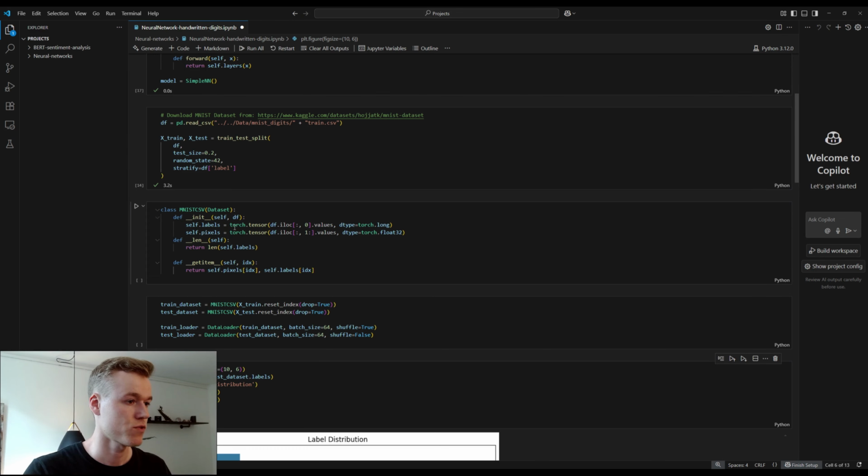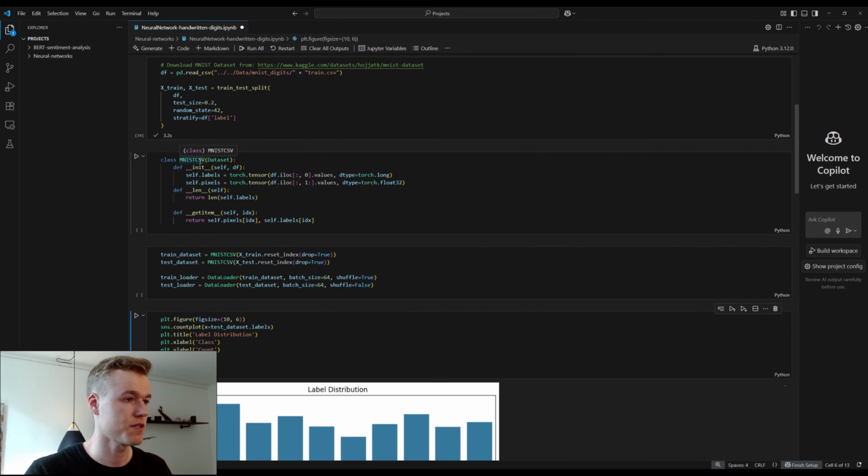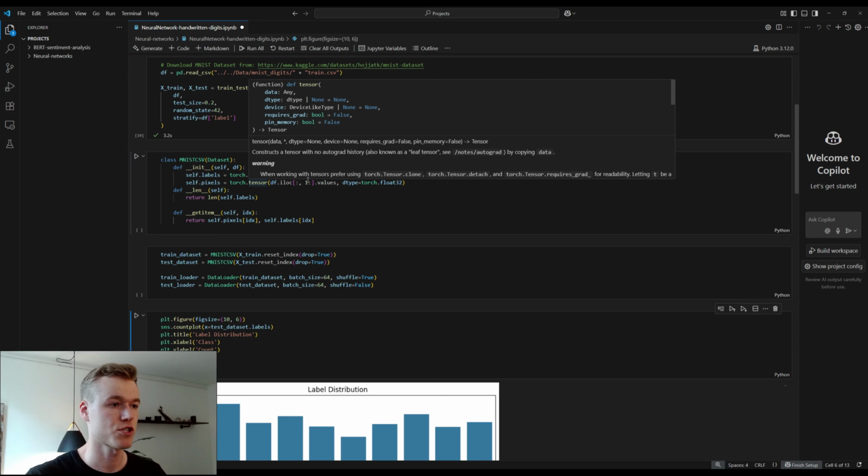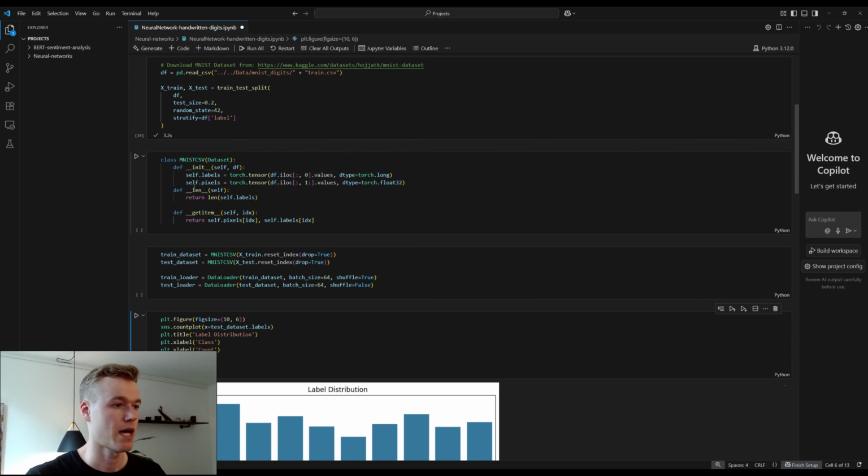Okay, so we are going to define this class, the MNIST CSV, because now that we're moving closer to being ready to train the model, we have to be able to pull out a single sample from this data set. And we do that with this class. So we define the constructor that has the labels, and that is just the first column from the data frame. And then we have the pixels, and those are the remaining columns in the data frame. And you define that like this. And then this is just the length of the labels. And then this get item, which is what actually picks a sample from this data frame.